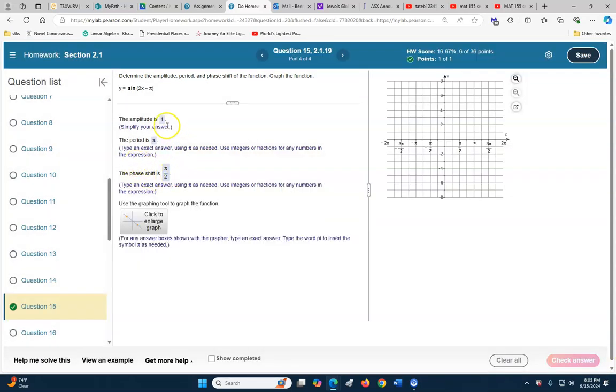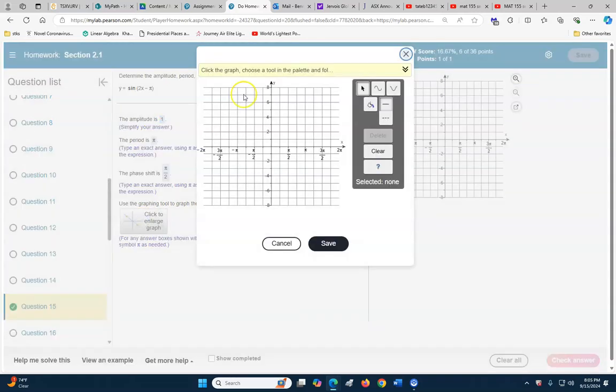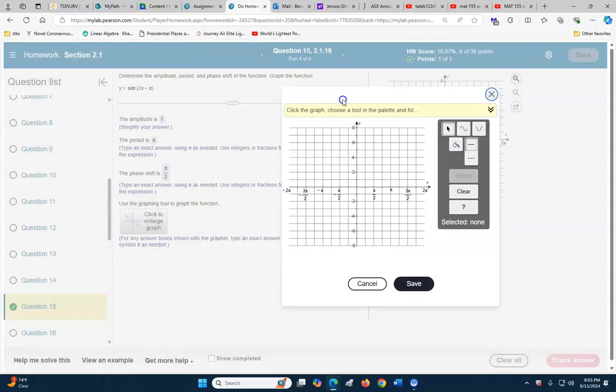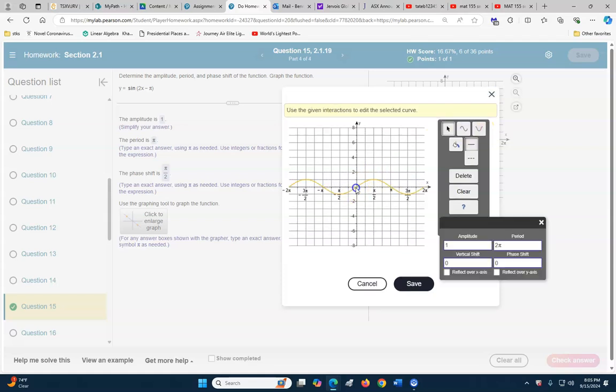So when I looked at your homework, you had this correct. So then you click here. We want to draw the sine, and I think here's your problem. You want to draw sine. This is the sine tool, and this is the cosine tool. So we need to click on the sine tool, and I just click on the origin. And the real problem is probably filling in this box here. So you want to type 1 here, and that's the amplitude.